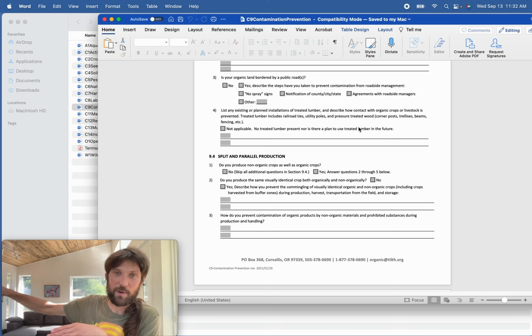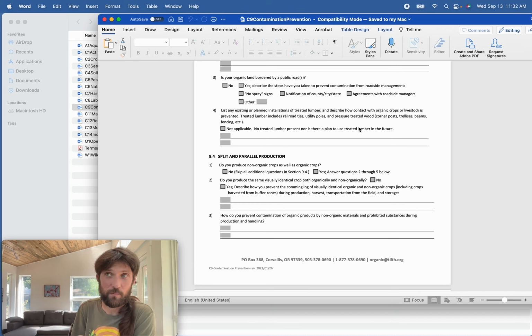Livestock is a lot trickier, by the way, because they have 2 to 4 legs typically. And so they could walk up, brush up against a treated post. Very problematic. They could lose their status. Crops are a little easier to contain usually. I mean, some crops vine all over the place.